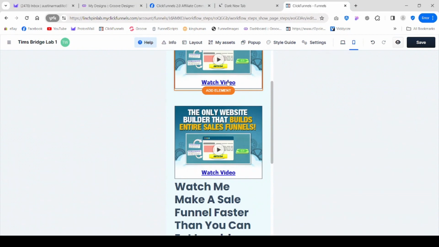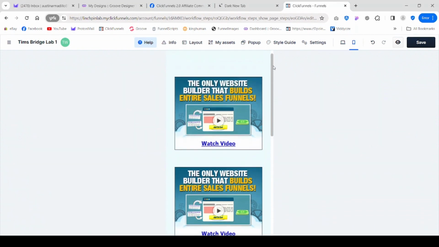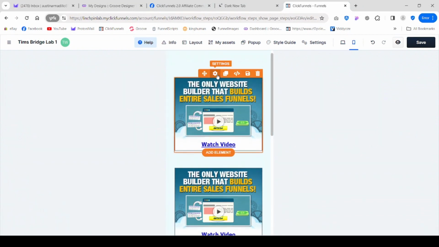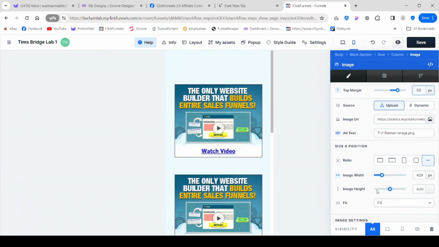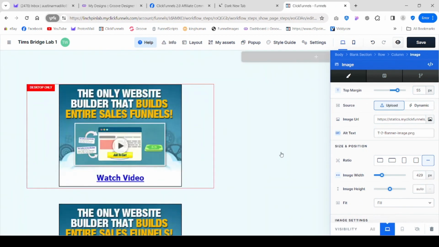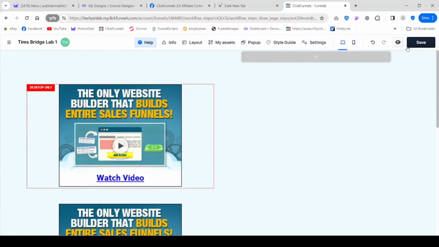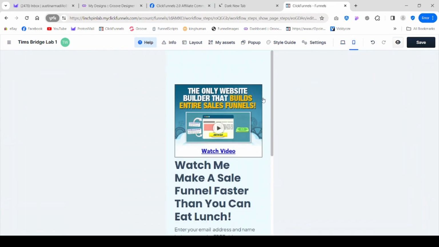And clone it. And we're going to make this one desktop only. Whenever you do that, it's going to flip back to the desktop. This one we're going to make mobile only.